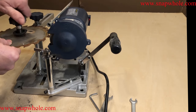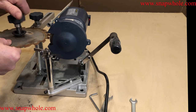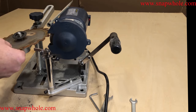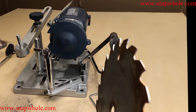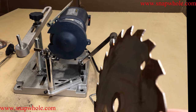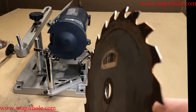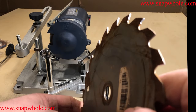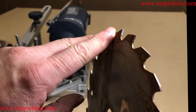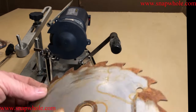So now that it's done, let's take a look at the blade. You almost need dust collection on this. So let's see if we can't look at this blade again. We see how it's sharpened the teeth. Now, until I put this in something and use it, I wouldn't know how good it's going to do. But I'm very happy with the way it's turned out. Obviously, it's sharpening every tooth. With the index assisting, they should be the same. I don't know that I would use this particular saw blade.